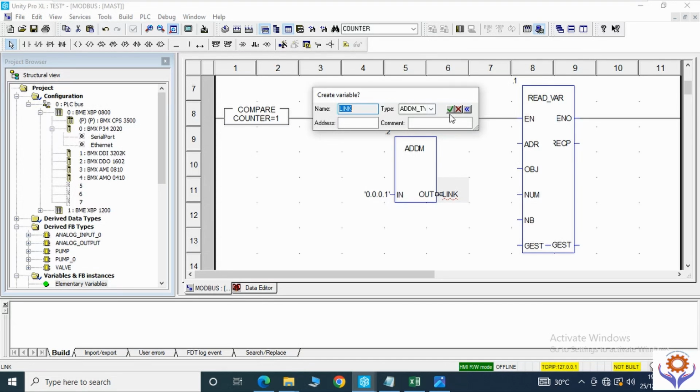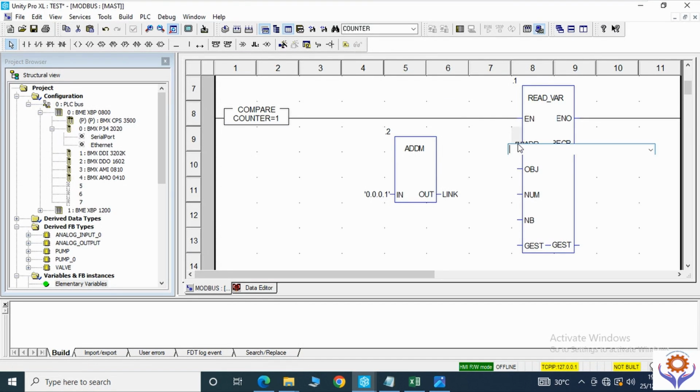Add and type, give link here. Okay, wait, I will try in another way.